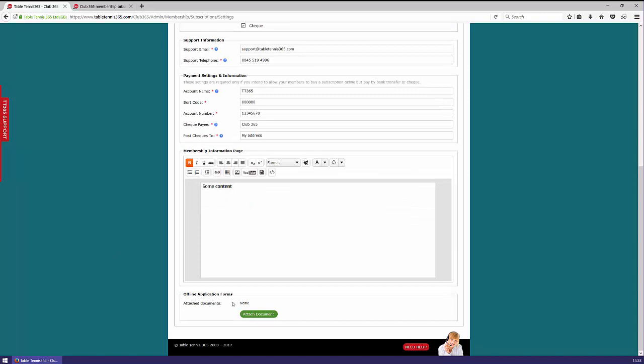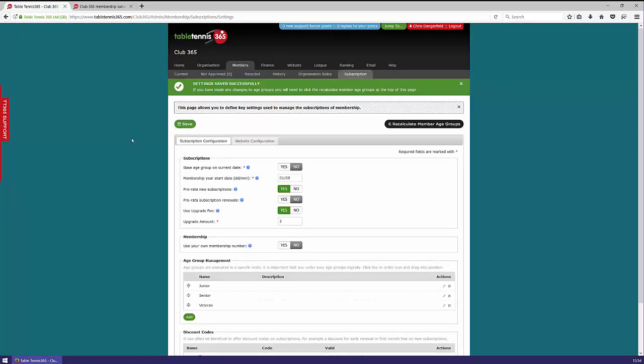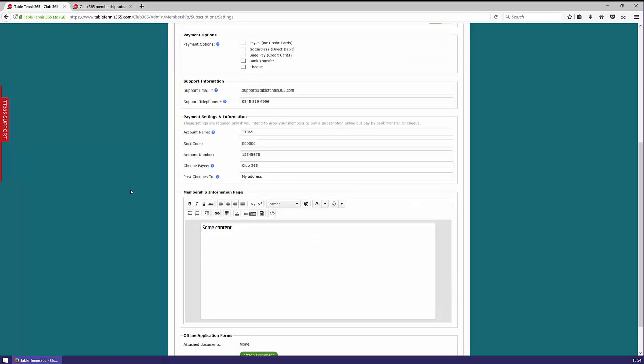And the last thing is attaching an offline document. Now, as I said before, this is up to you. My view is it's worth doing if you've got one. If you have an offline application form already, it certainly doesn't hurt to make that available. You would click this here. It uploads in the exact same way as everything else does. You upload it to your media library, and then you attach the document and then save it, and then away you go. So there you go. That's all been saved now. Yeah, so that all looks okay.